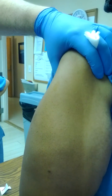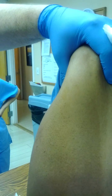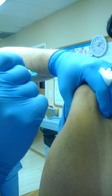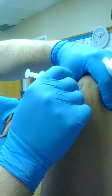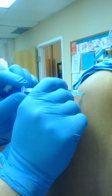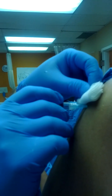I know approximately where I am. Now at this moment in time I'm going to squeeze her arm just like so. The harder I squeeze, the less pain the patient actually feels — so this is the only thing that they're feeling. And then using my speed, I'm going to poke her with a needle. Notice she didn't even flinch. The needle's already inside. I'm going to take my left hand off and gently pull back on the plunger — this gives me the ability to see if there's any blood coming into the syringe. There should not be any blood. Then I'm going to inject very slowly. My gauze is already here, I'm going to gently place it over the site of the injection, quickly extract the needle just like so, and massage the area.